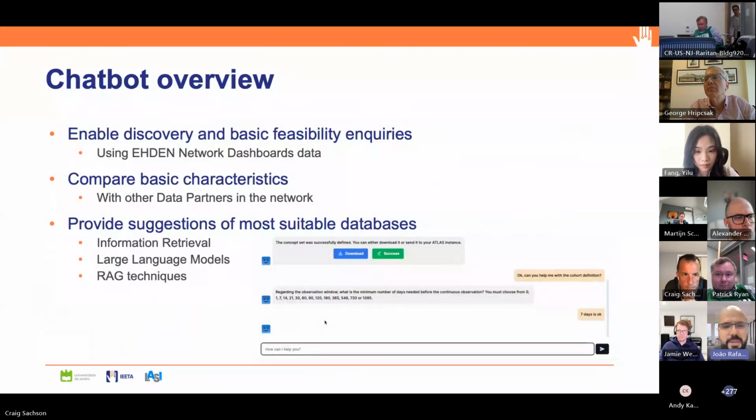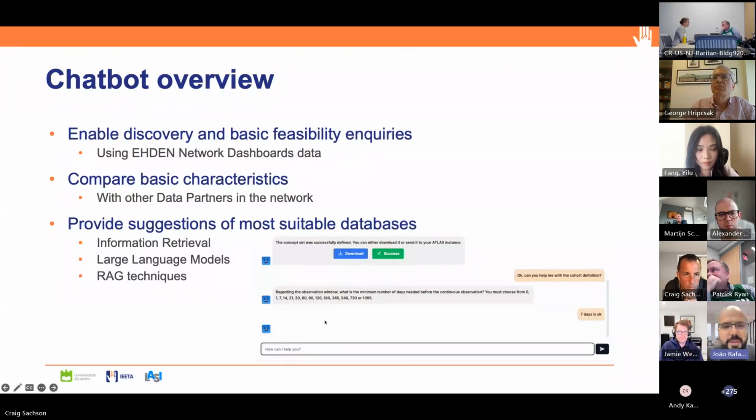So the overview of the chatbot is to help discover, using the Eden network dashboards data, which databases are better for a study, and we can easily find out if the study we are trying to do has data to support it.